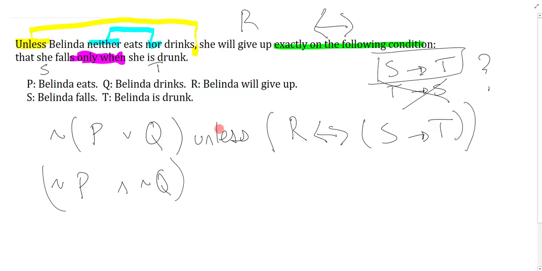So what I have here in the second clause is S arrow T. The last thing I need to do is finish up the unless. Notice I still have unless written here. Seeing as I've gone over this a bunch of times, I'm just going to pretend that you're happy with the three forms and I'm going to replace this with just the disjunction. Of course you could use the if not one then the other form and you would introduce another conditional, and that's perfectly fine.